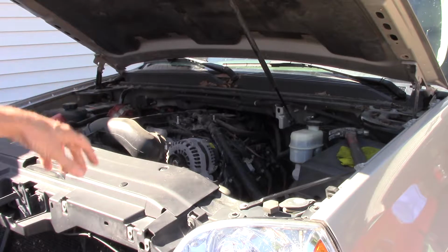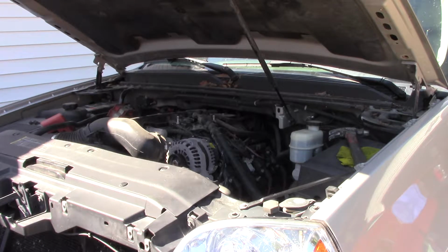Trying to get back in there to find the oil pressure sender to find out if the wire had just come undone, and it feels like it's where it belongs. The problem is, not only could you not see it, you can barely feel it. There's a lot of stuff in the way. So I think the decision's made. I'm going to pull the intake manifold off of it to do both of these, not only replace the injector, but to replace that oil sender unit.